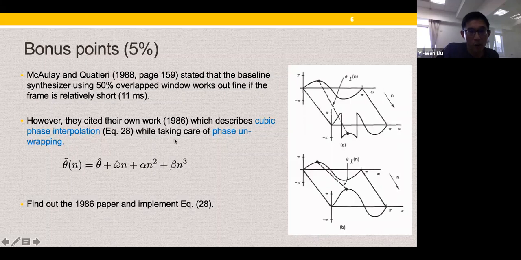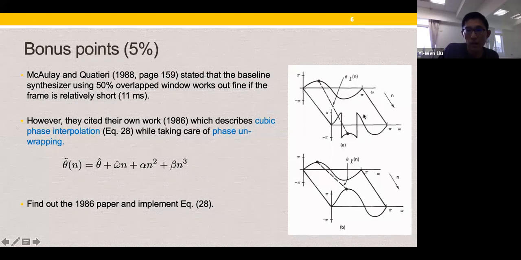And I want to mention that phase is tricky in that phase wraps around every 2 pi, right? So somehow you need to handle this situation, okay? So let's say here the horizontal axis is frequency, so we are looking at the phase spectrum. Phase spectrum for the current frame, phase spectrum for the next frame. And apparently we know that this gap must be 2 pi, right? Phase increment beyond pi, then it kind of reoccurs at minus pi, right?